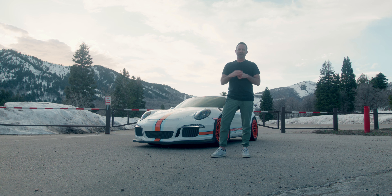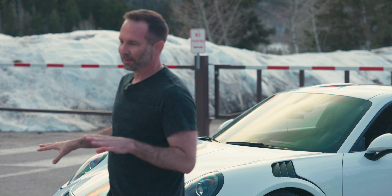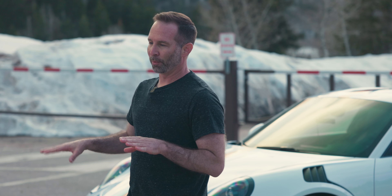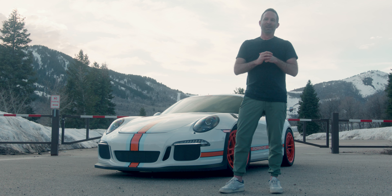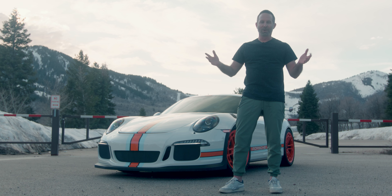I decided to purchase the vehicle and jumped a quick flight out to Sacramento, planning to drive it home. When I got to the dealership, the car pulled out — absolutely pristine, brand new ceramic coating, paint protection, shining like you couldn't believe. I got in for the first time on a road. I had driven the GT3 RS on the track a couple years before — actually me and my son for his 18th birthday we took these cars around the track and had such a great time. That's what got me interested, and it took me a couple of years to find this car.